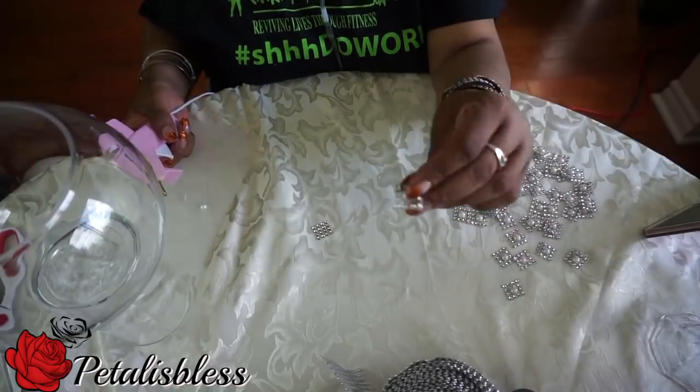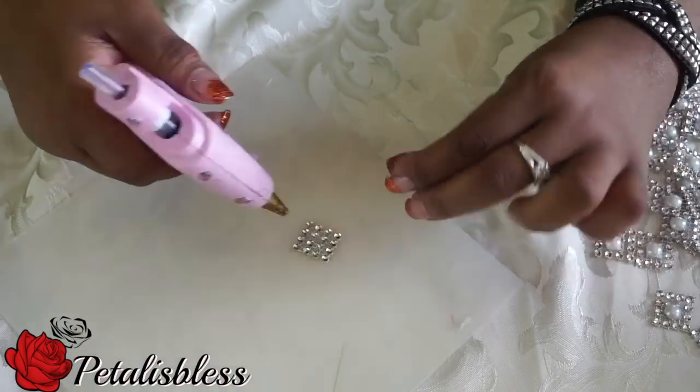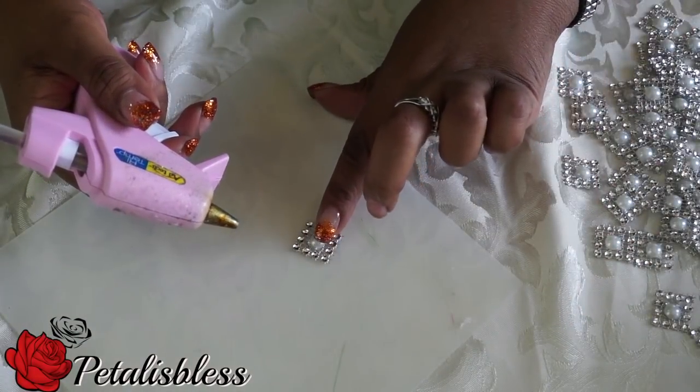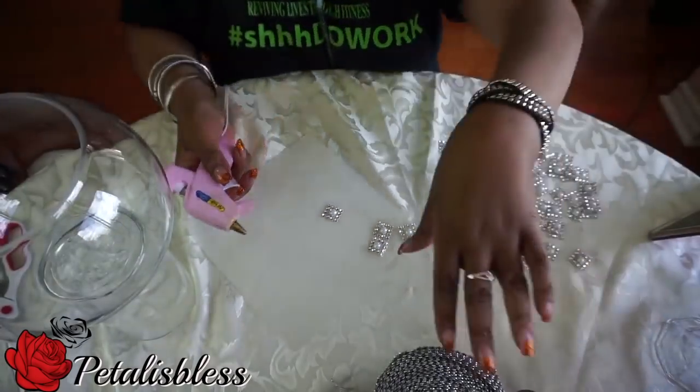Switch it up. Now I'm just going to show you how I made these little squares. I cut the bling wrap 4x4, and then I cut the pearls out themselves and just glued them onto that. That's how they turned out.